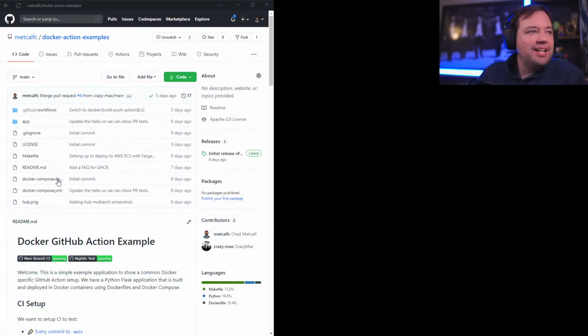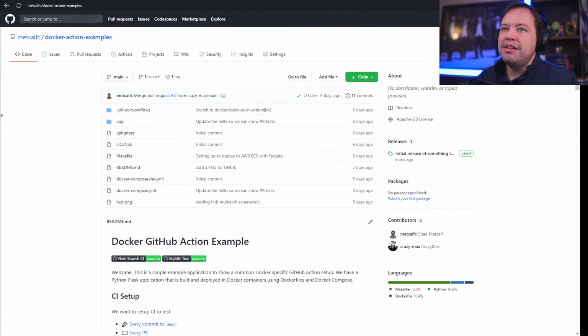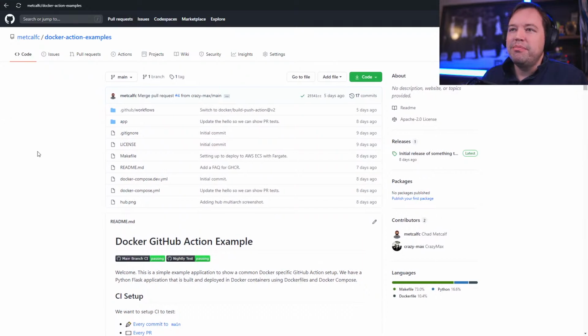So today, we are doing kind of a last minute change. We've got some exciting previews of our new Docker GitHub Actions, and we want to get your feedback on them. So you can use these today.